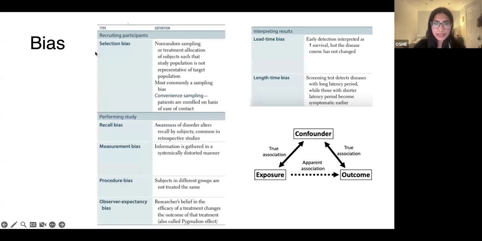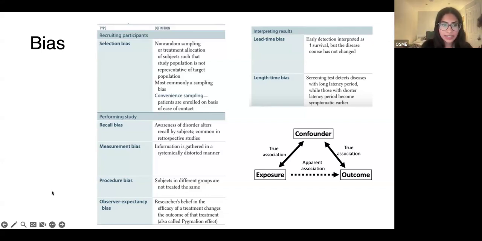Then thinking about bias and confounding. Let's talk about confounding first, since it's a bit more clear. A confounding factor is a variable that's independently associated with an exposure and outcome. And the way to think about this, if it comes up, is think about the pathway from exposure to outcome. So, from, for example, smoking to vascular disease. If the confounder does not lie on that line between exposure and outcome, then it's something separate. Does that make sense? So if it's not part of the mechanism that leads from exposure to outcome, then it's something else.